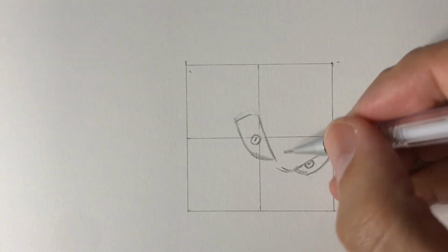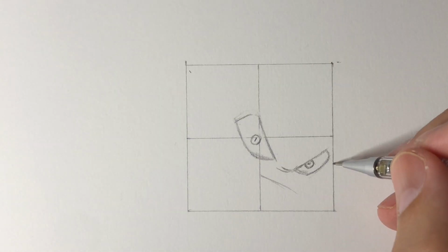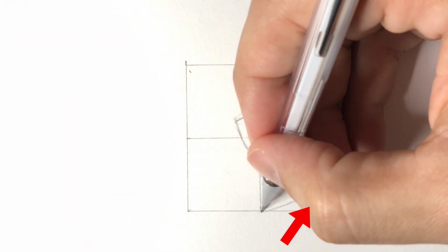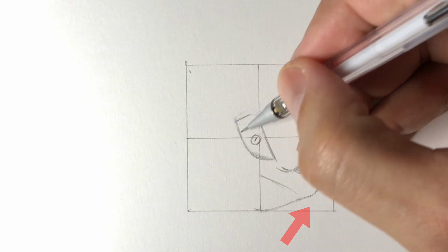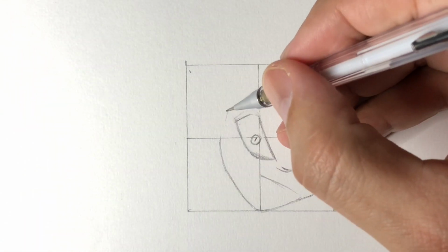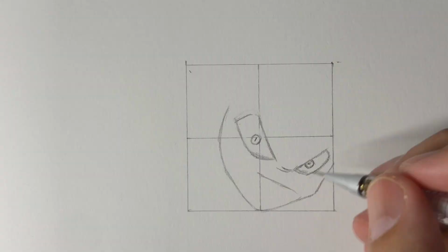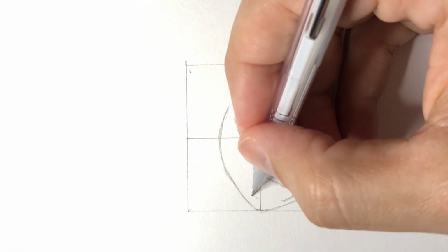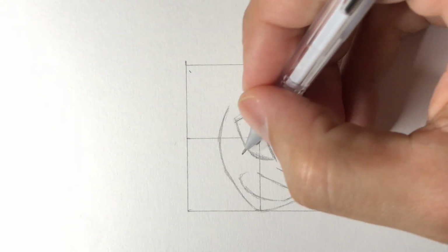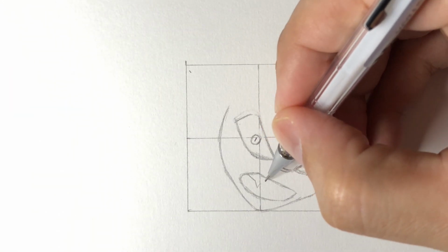Let's draw the crease between his eyes and then get to work on his mouth, which is going to stretch from one pupil to the other. I made his jawline a bit more defined than I should have here, so I'll round it off in a minute. Back to the mouth. We'll draw the near side of his mouth wider than the far side. Remember to keep the corners of his mouth as round as you can. His mouth should not be wider than his pupils.